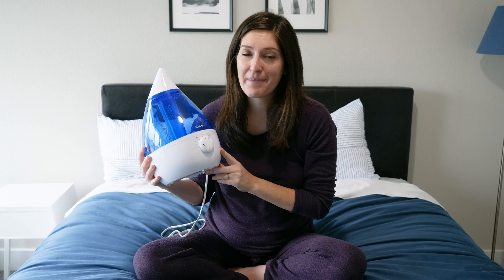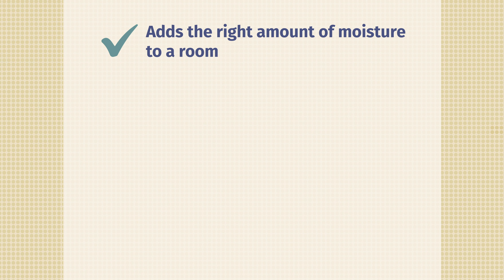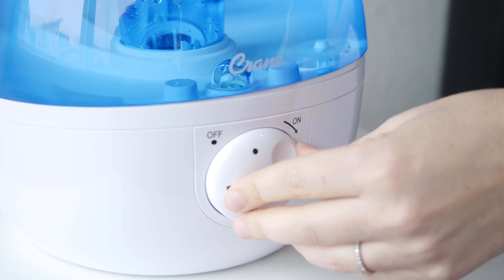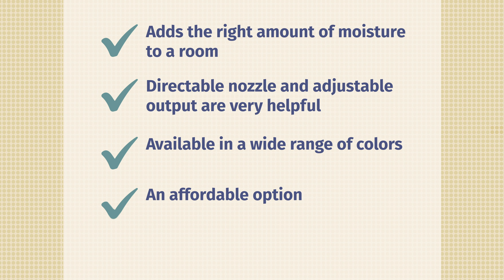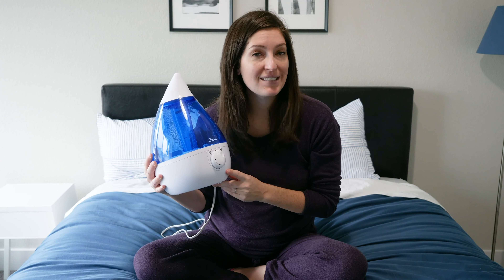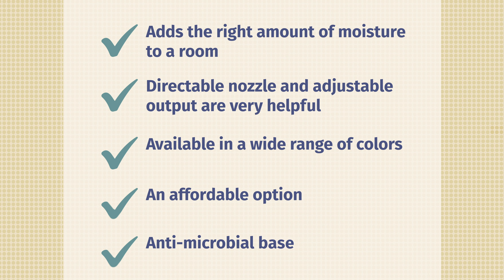There are so many things to like about the Crane Ultrasonic Cool Mist Humidifier. First, it truly does work — it adds a great level of moisture to the air and you can decide what direction that cool mist points and how much comes out using the dial. I also love that it comes in a ton of different colors and it's very discreet looking. It's only five pounds, you can hide it in different parts of your room, and you can have a bright color for your kid's room. It works up to 500 square feet, which is a good size room. I also like that it's affordable — I found it for around $60 full price, which I think is a great value for an ultrasonic cool mist humidifier, especially one that has an antibacterial feature — because frankly, who likes germs?